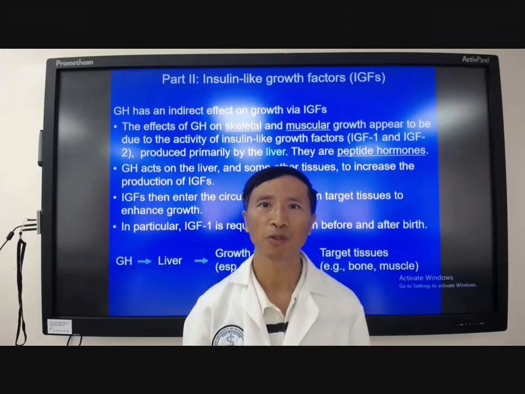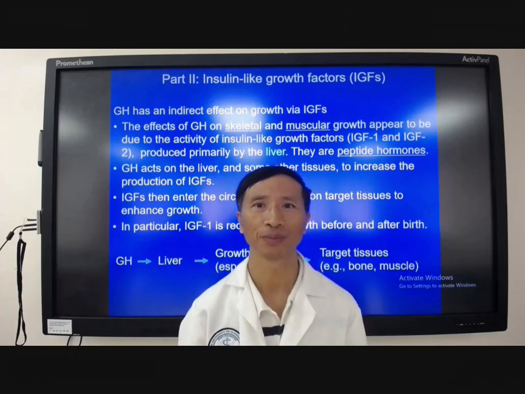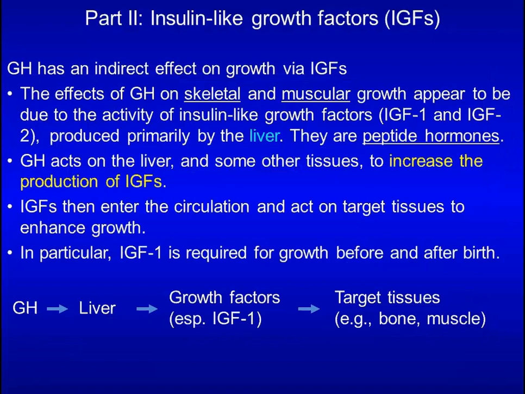Now, let's move to part 2. We will look at insulin-like growth factors. Growth hormone controls skeletal and muscular growth through IGFs. Specifically, growth hormone acts on the liver and promotes synthesis of IGFs, and IGFs control growth of bone and muscle. In particular, IGF-1 is required for growth before and after birth.